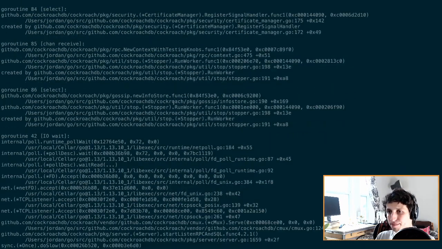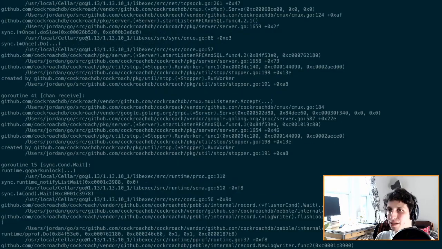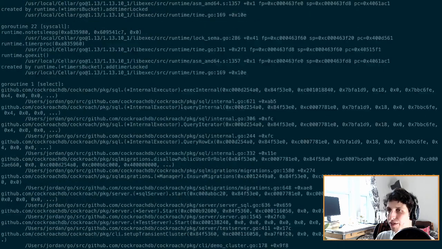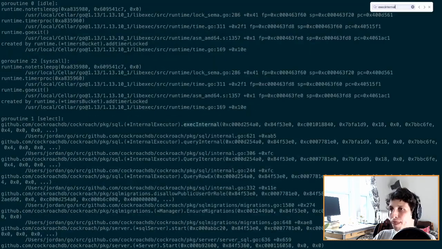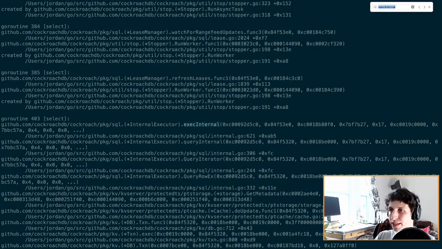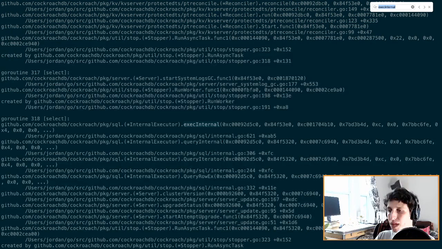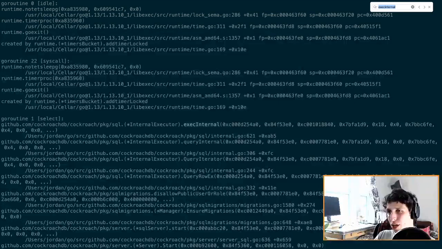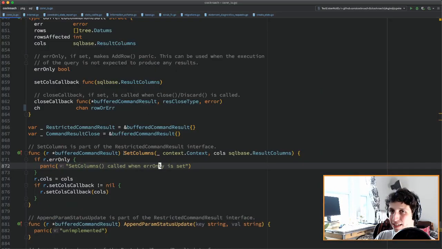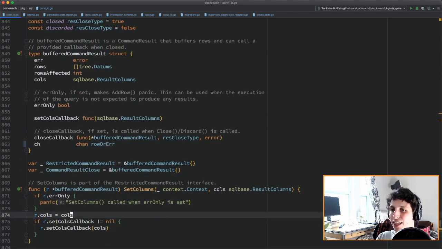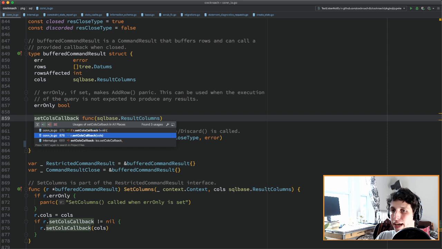I want to also see if there's any more information that I can get out of this big stack trace before I start something all over again. Let's maybe search for exec internal, because I think that's something that we're always calling. So it looks like we do have a couple of people blocked on this actually, which is interesting. I'm wondering whether I did a dumb thing. Either this is all the same bug, or I accidentally have aliased this calls channel that we're supposed to be using, which would be really, really bad. So let's actually just confirm that we haven't done that before I go any further here.